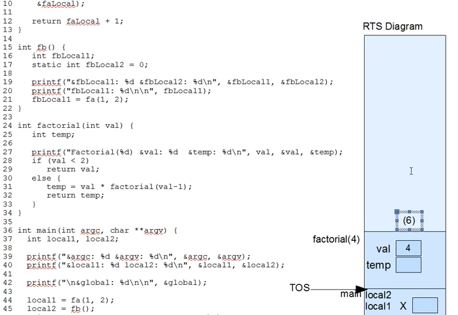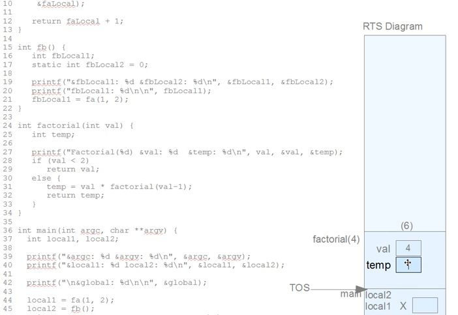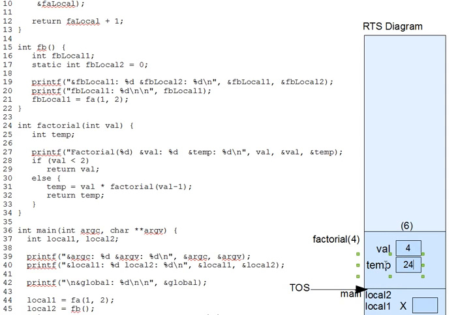above the frame for factorial of 4, which multiplies that, of course, by 4. I'm sure you get the picture by now, to produce a value of 24. Factorial of 4 returns, and the returned value of 24 is finally, after all of this Sturm und Drang, what main winds up seeing as the result of its factorial 4 call.